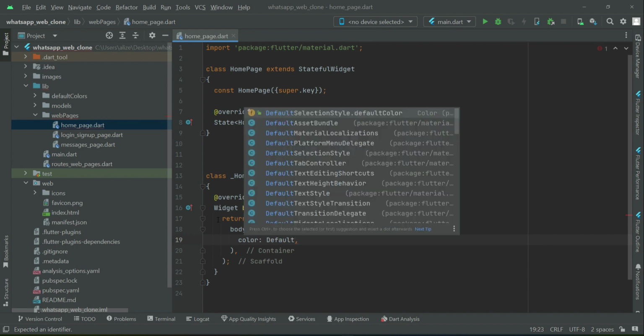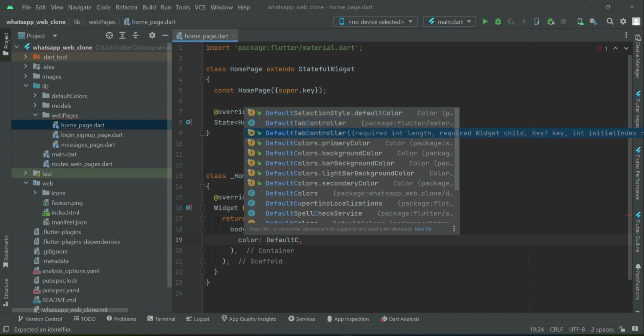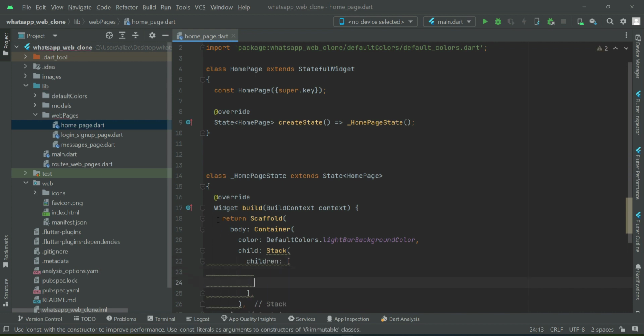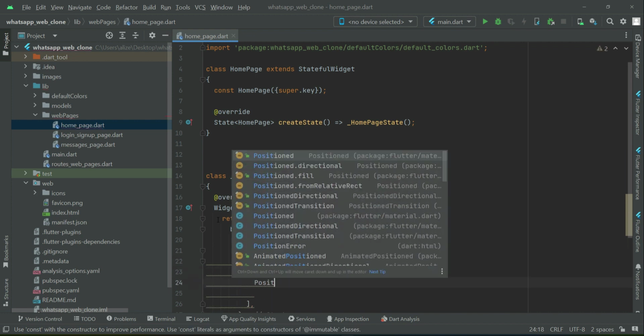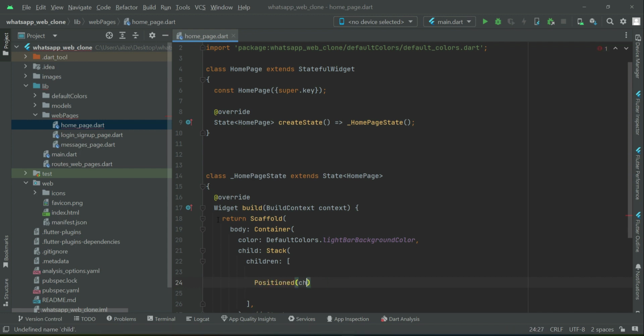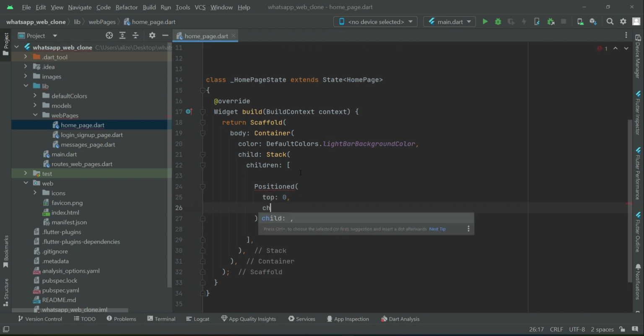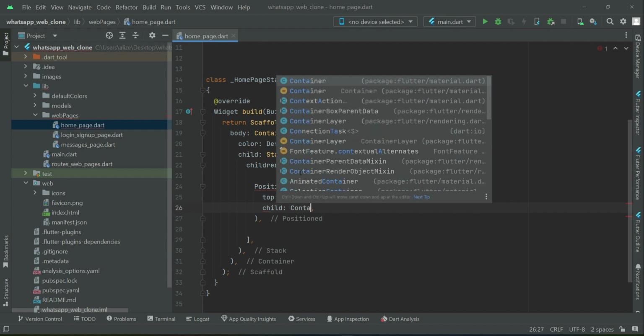So we will use default colors dot light bar background color, child stack widget, children widget, position widget, from the top 0, child container.